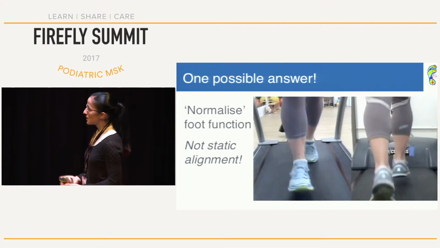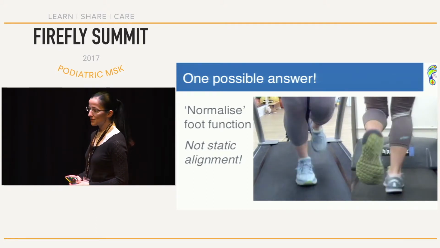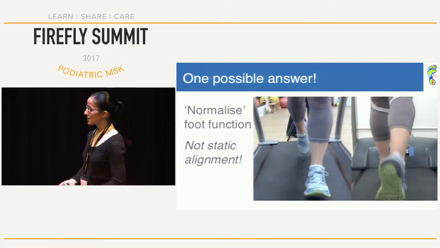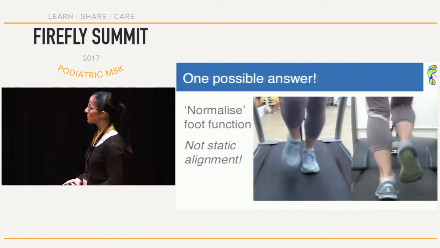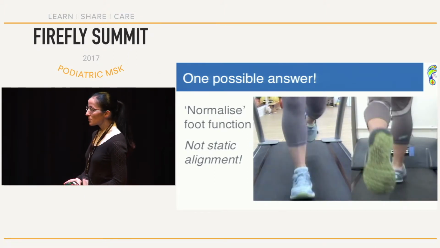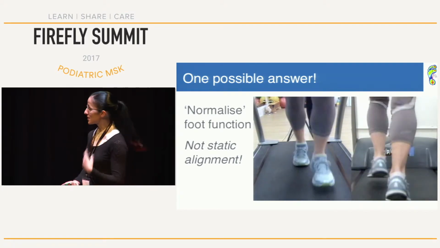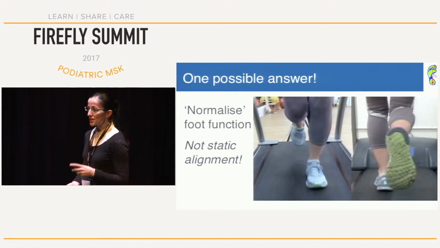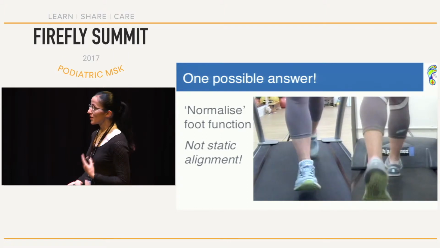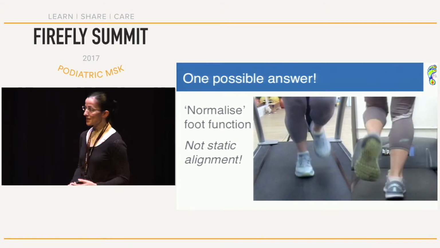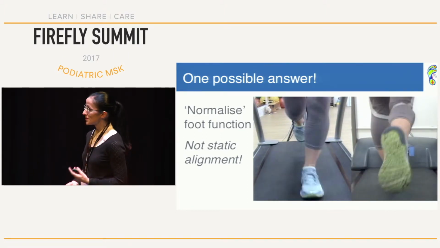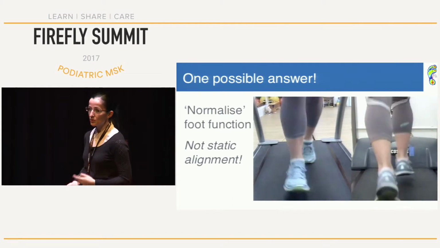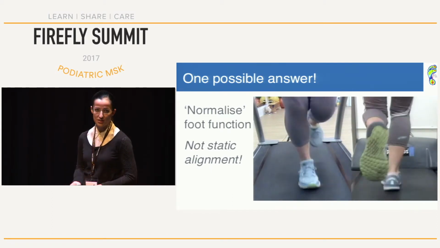So static alignment and static assessment, whilst it has its advantages to look at, for instance, the effect of tibial varum and how the foot is compensating for that, we do probably need to be looking at these things more dynamically, and we need probably to have some sort of very basic gait analysis or kinematic analysis to be able to establish what is actually going on if we've got any hope of actually being able to try to change it.